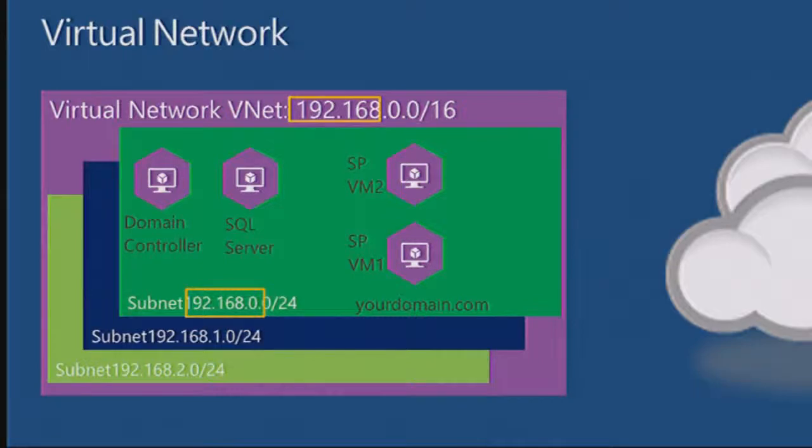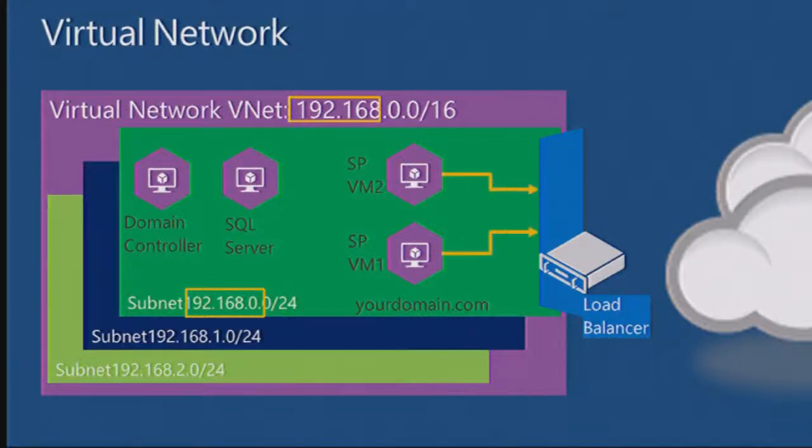And one of the other things I could do is I connect those SharePoint services up to the cloud, up to the network itself via the load balancer. So I can do that by creating an endpoint at port 80, and the load balancer will then automatically load balance across those different servers. So requests will come in from the internet and they'll go to SharePoint 0, SharePoint 1, SharePoint 0, SharePoint 2 and 1 as I've got them mentioned here.